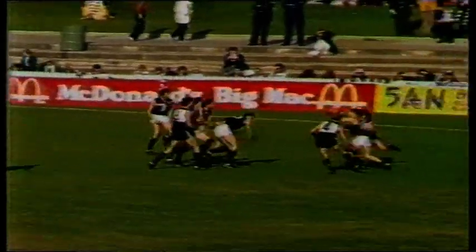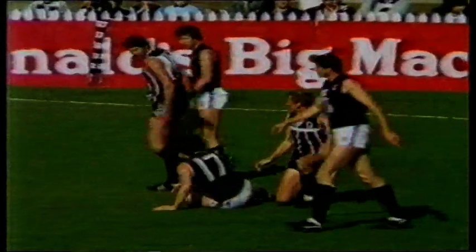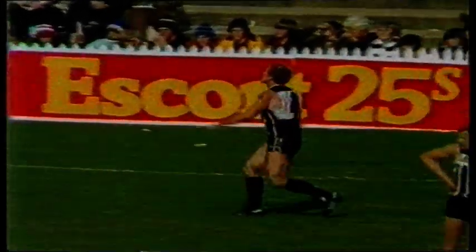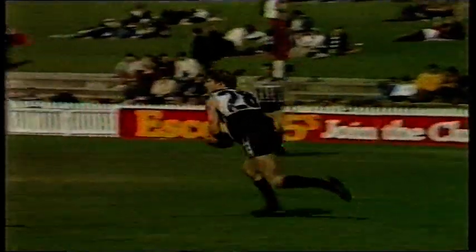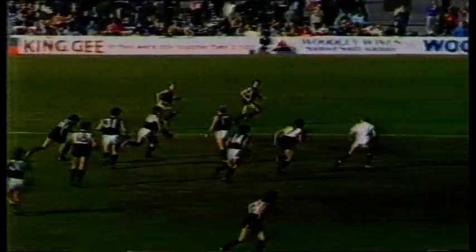Tim Evans, of course, has already got his 100th goal. Nat tries to grab the ball from the throw-in. Down it comes to Nayley — oh, he's caught holding the ball. He often does that, Mark Nayley — tries to get into an open space and gets caught. Free kick going to Ivan Ackerman. Now he's got Hughes on this side of the ground if he wants him. That's where the ball comes. Robertson, if he wants him again. Hughes is going to kick the ball. Ivanov — Granger in front. Ivanov almost marked the ball but caught. Didn't have the ball. Unlucky not to be free kicked. Kaepner comes away with it — not a good kick. Cunningham marks it.